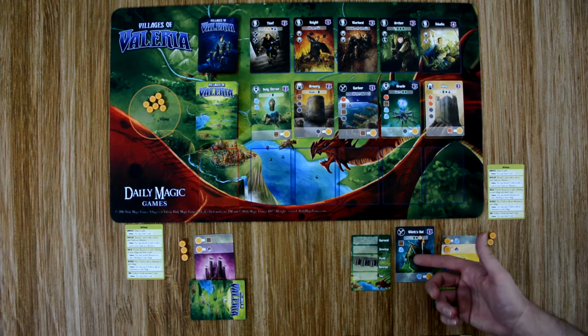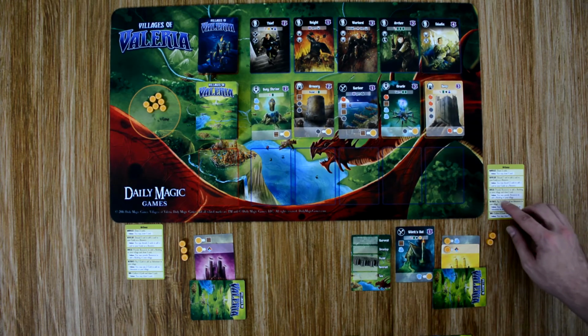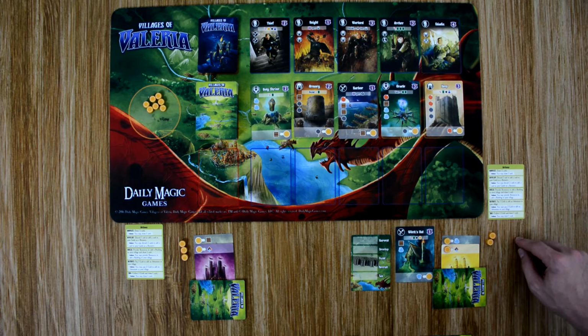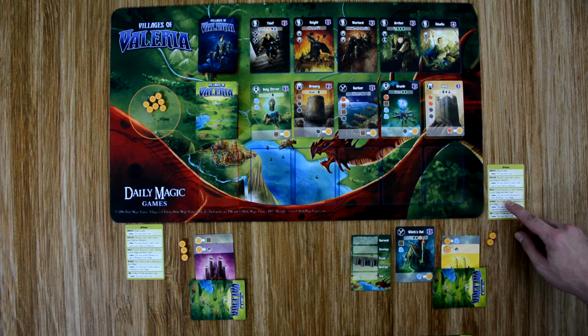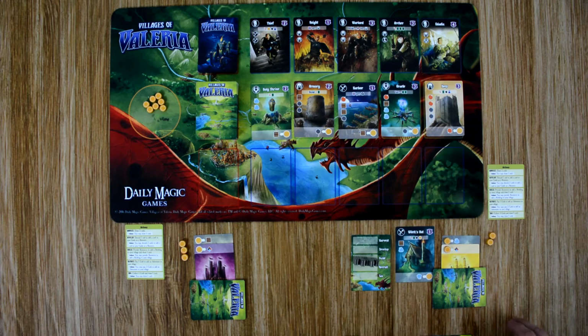From here, now that our turn is done, it goes to the next player or the other players to choose whether or not they want to follow that action, which when following a build action, they will again provide the resources of a building, and then you would build it in your village. You just don't get to draw a card.